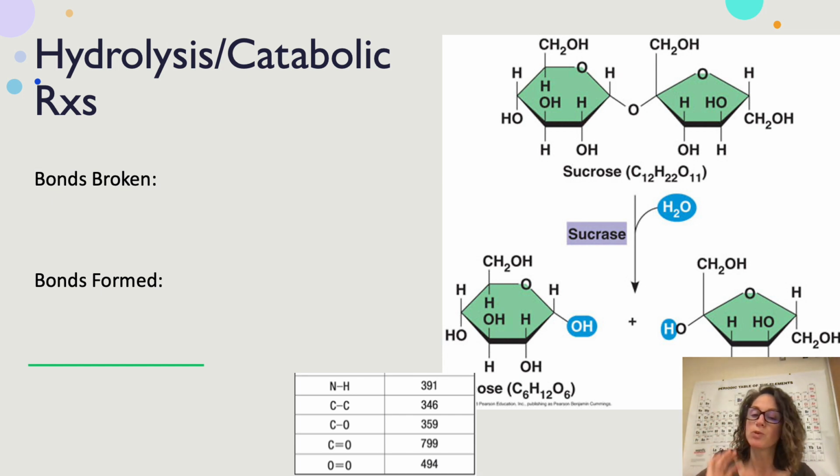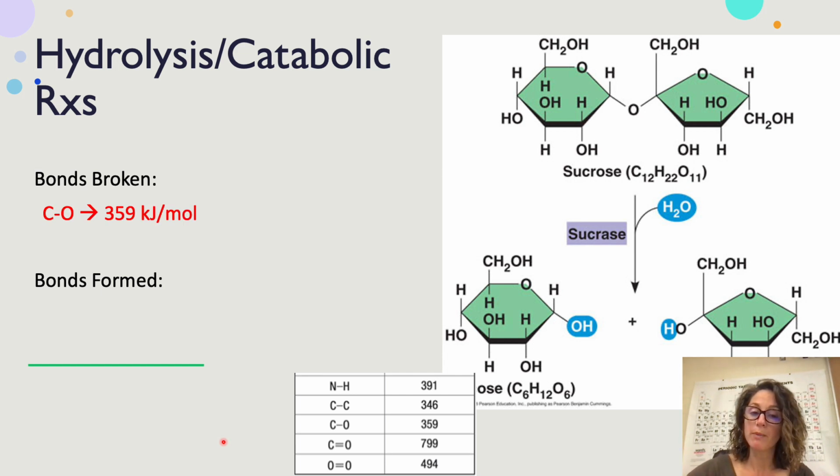The other type of reaction we saw briefly when we were working with our molecular models, when you were asked to break apart a sucrose molecule by the addition of water. So in this case, we have a carbon and an oxygen bond breaking. You could think of it this way or this way, it doesn't really matter. But all you have is a carbon and an oxygen bond breaking. And that requires 359 kilojoules per mole.